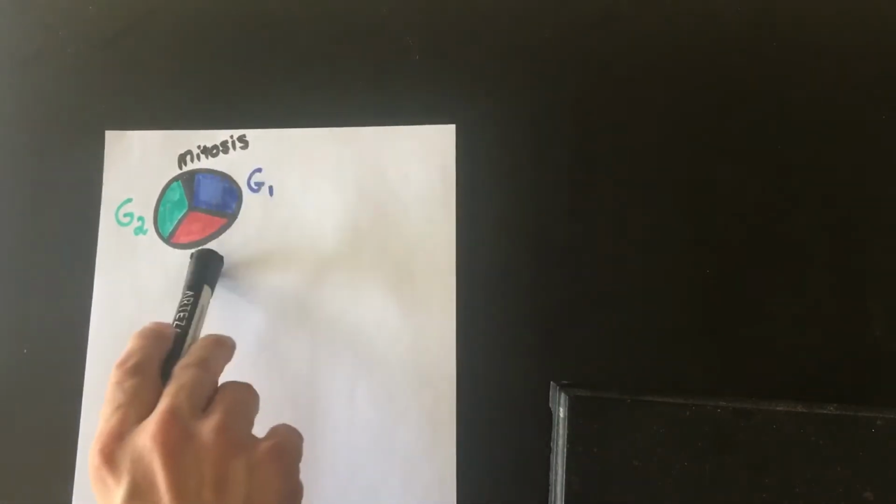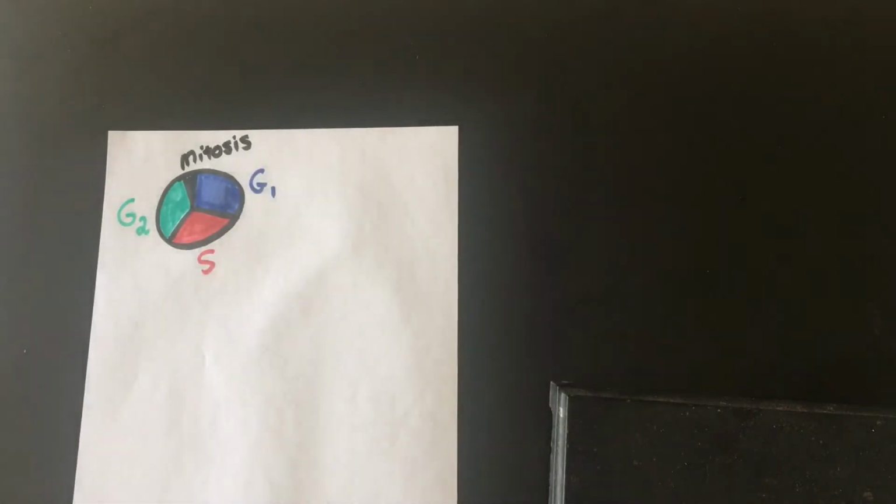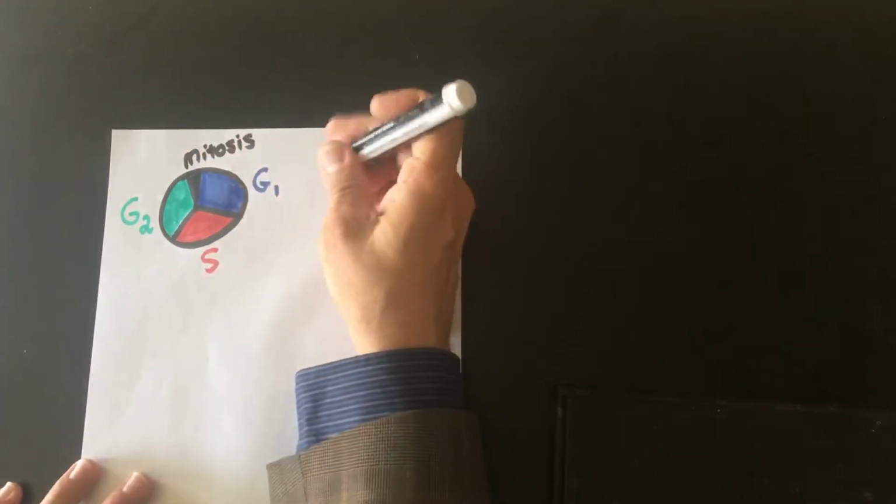Last time around I was showing you something that looked like this. We did a pie graph going through Interphase, and Interphase is none other than G1, S, and G2. Okay, so we're just going to run through it one more time, and then I'm going to lead into mitosis, and then a bonus track, if you will, called Cytokinesis. So here we go.